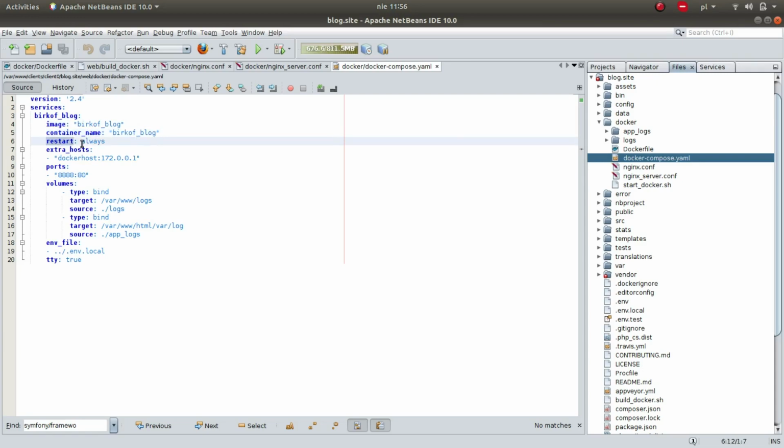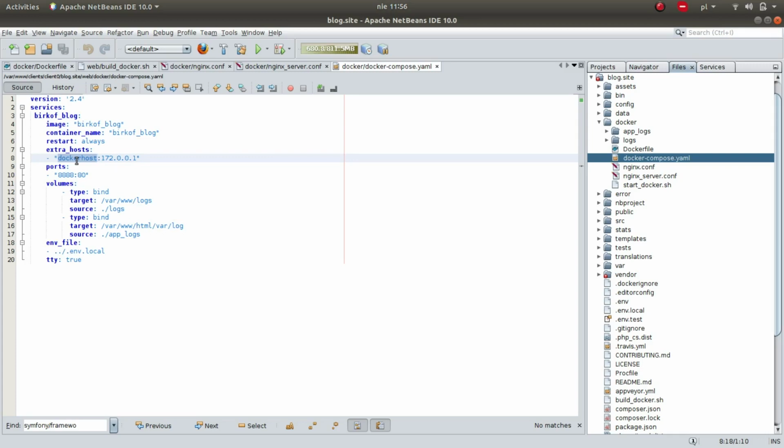I set it to restart always, and extra hosts is Docker host. This extra host is needed for connection between Docker and other Docker images or even localhost.